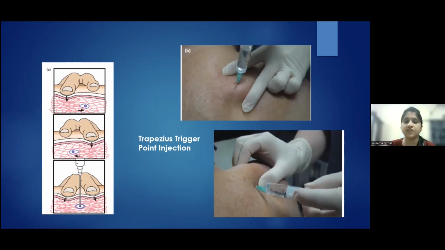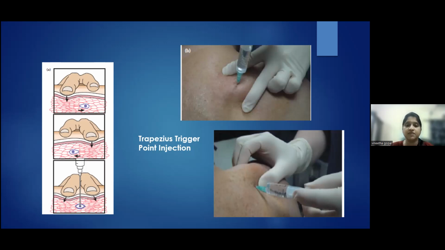Because if you're doing dry needling, the incidence is more. If you're injecting a little bit of local anesthetic and doing that, patients will tolerate more. But still, once the effect of local anesthetic wears off, for 2 days there will be some amount of soreness in the muscles. So we'll advise the patient to do cold application, ice bath or some cold pack application. So that will take care of that soreness. Not all patients will have that kind of soreness. Some patients have immediate relief that will be sustained. Some patients will have the soreness.